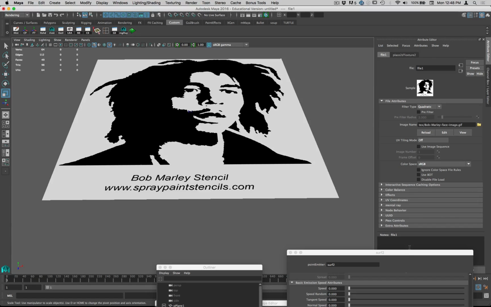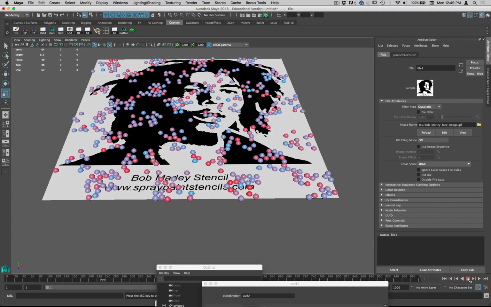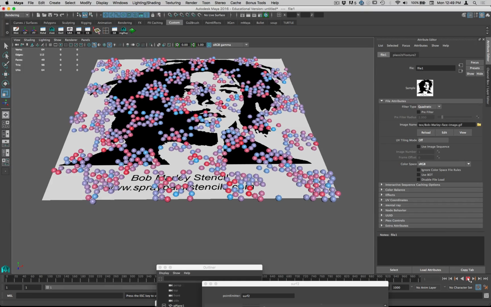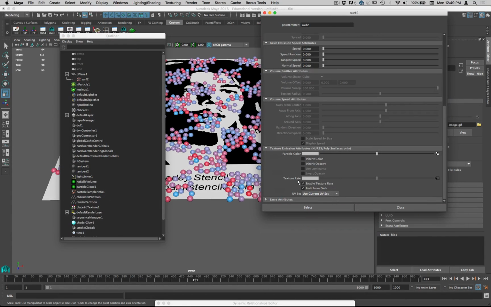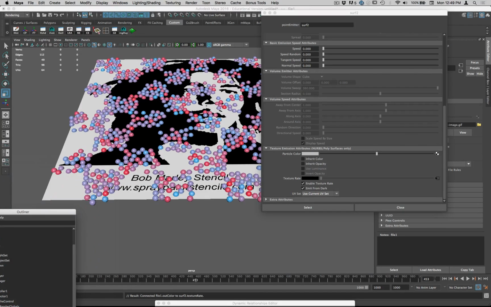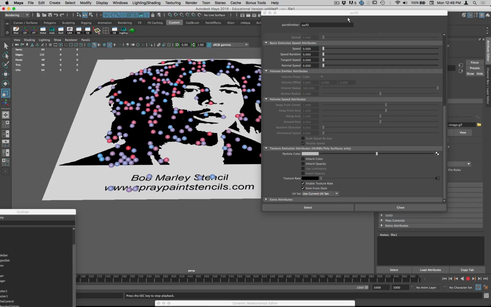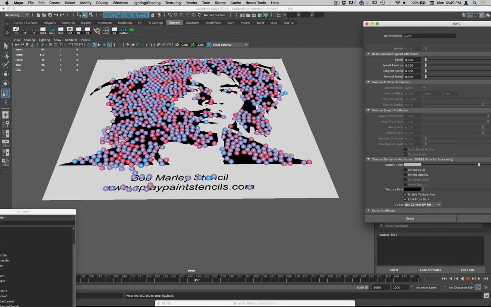So even though it's on here, if I play the animation, it'll still respect the checkerboard, right? Because that's the one that's piped into the texture rate. So you can still see the checkerboard is forming there. So instead, we have to change that so that file texture goes in there. So let me just find it here. There it is. So there's my file. So I'll just drag that, middle mouse, drag that over, and let's see if it works this time. Yeah, it seems to be. So they're only being born in the black parts of the material.